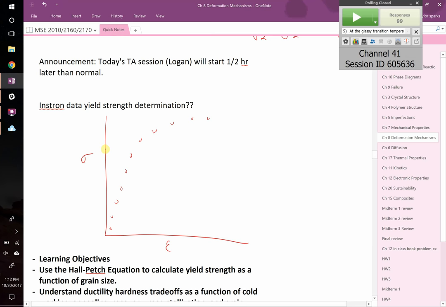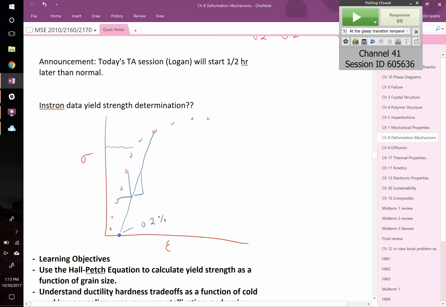So the way that you should go about this question is, first off, realize what is the elastic modulus in this region? That's your elastic region, right? So that has a modulus right there. That's step one, determine the elastic modulus. Step two, start with this point, where that point is 0.2% strain, and then draw a line that has the same elastic modulus, right? Draw that on there and see where it intersects, and that value is your yield stress, right?